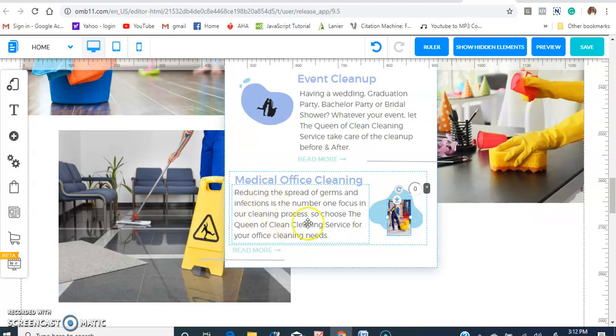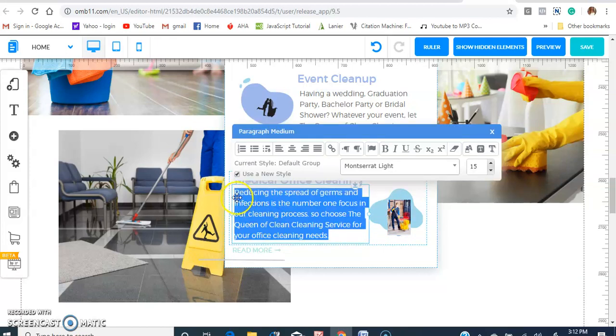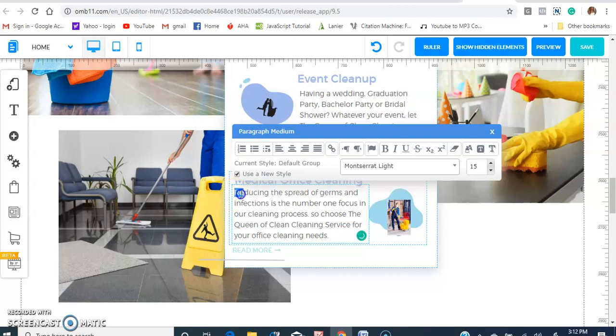If you needed to type anything here, the same way how I showed you to update the text, you double click on it. You look for the clicking cursor. You can highlight and change. You can backspace to delete. The same way how you would use your keyboard to make changes is what you would do. You do need to double click on it first before it'll allow you to do any changes.